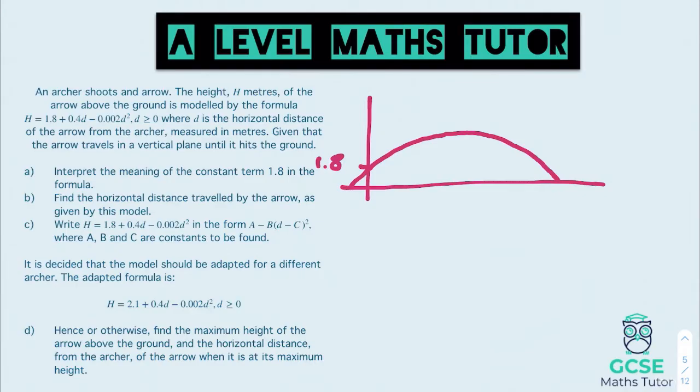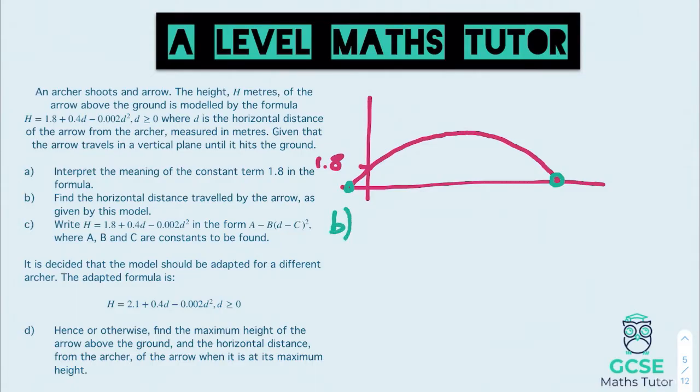On to part B, it says find the horizontal distance travelled by the arrow as given by this model. Now in order to find the horizontal distance, obviously like before, we are looking at those solutions. And we have two solutions to this quadratic. We've got the one over here, which is where the arrow lands, assuming we're shooting it to the right there, which we are. And we've got the negative solution back here, which obviously we're not really too concerned about, but we are going to get two solutions when we're going to solve this. So in order to solve this for part B, we are going to use the quadratic formula.